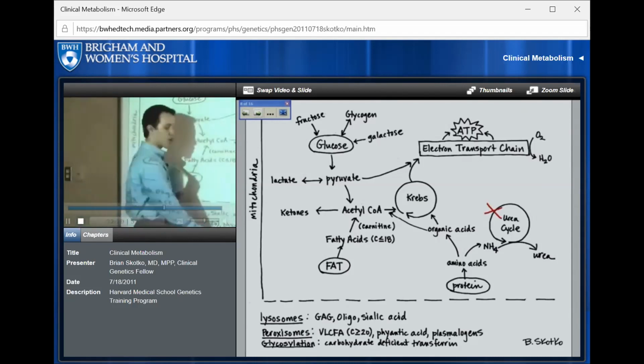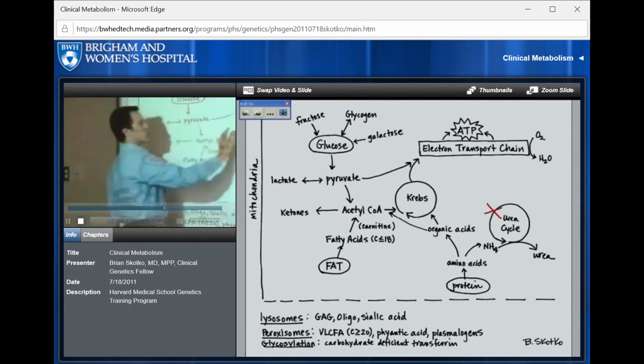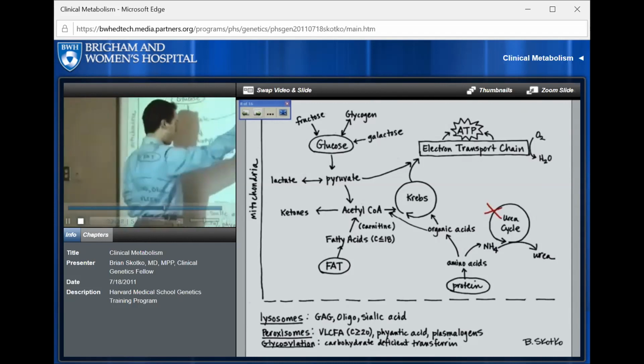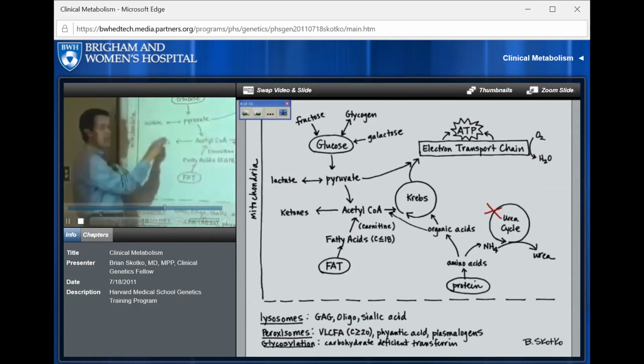If these individuals are well, visiting you in the clinic with OTC deficiency, can they break down glucose? They sure can. They can do everything in this pathway. Can they break down fat if they need to? Of course. And they will give you an indication they're going there because they're producing ketones.